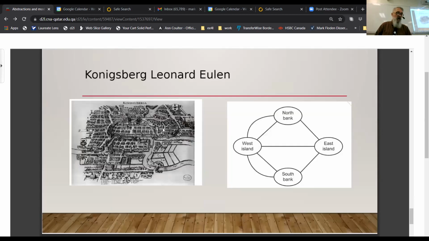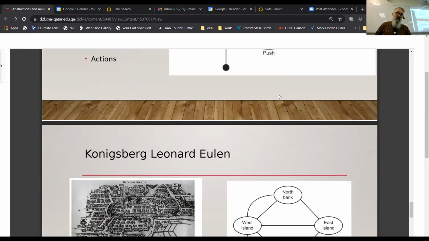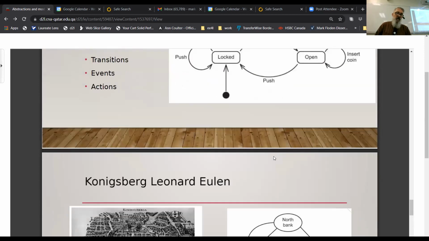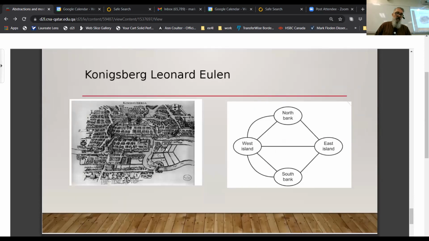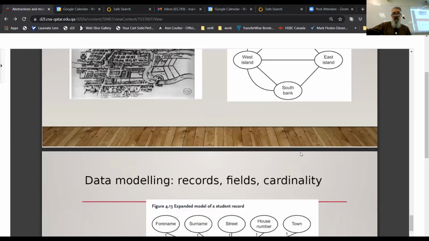Now, do you remember this model here? That was a dynamic model, because things change, states change. In a city, things change very slowly. The problem with this is a model, it's a map. A map is a model, but it has so much detail. It'd be useful for you if you wanted to find a house in there or something. But for somebody who wants to solve the problem that Leonhard Euler wanted to solve, which was, is it possible to go across all the bridges in that city without going across the same bridge twice? This model is not very helpful. So he abstracted a lot to get this other model.